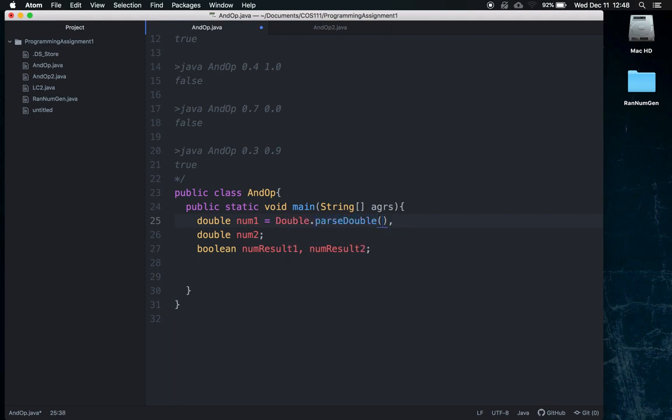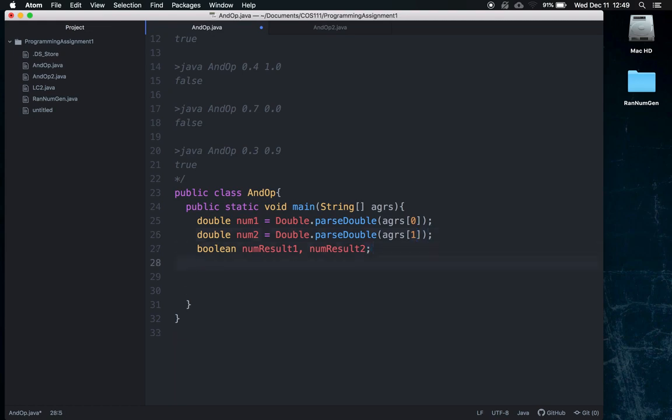We're going to have this as the first argument, so args[0]. Oops, wrong ones. 0. All right, we're going to do the same thing down here. Double.parseDouble. Sorry, I have a frog in my throat. This is going to be 1. All right, so the user input.